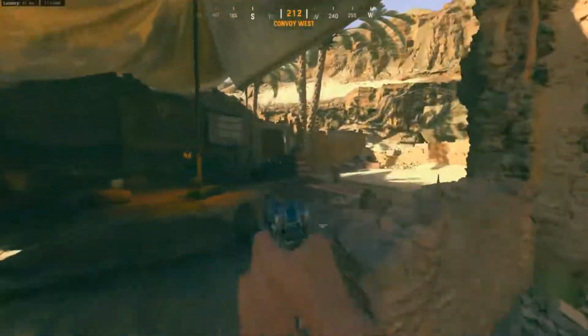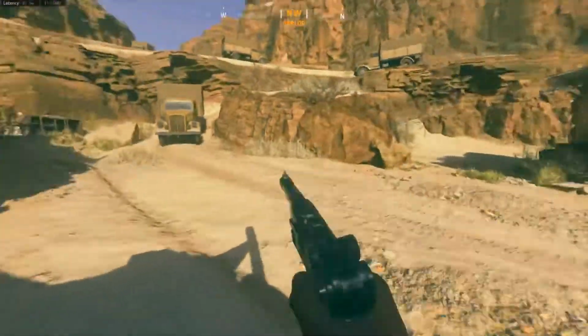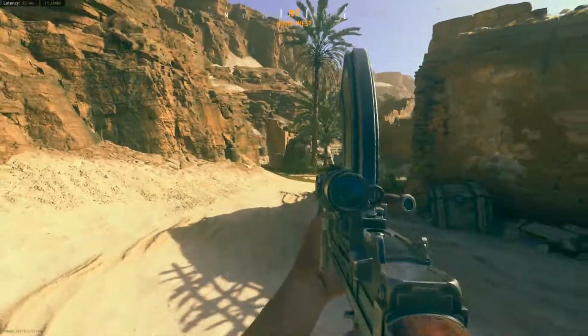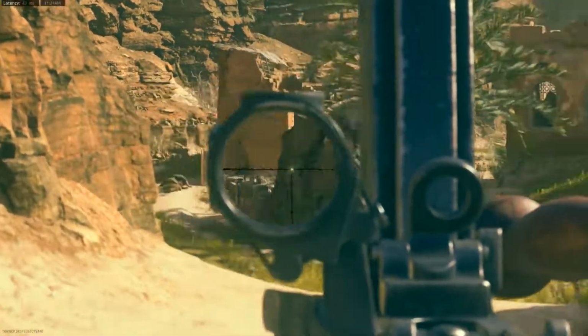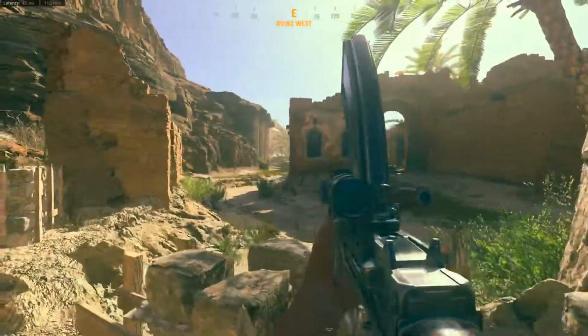So again, not a lot happens here. If I'm right here, I could obviously go prone and call in my streaks if I so wish. I can also come all the way back here and wait for enemies to come through. They do tend to do that from time to time. There's some more destructible environments back here, but again, these ones aren't as useful.